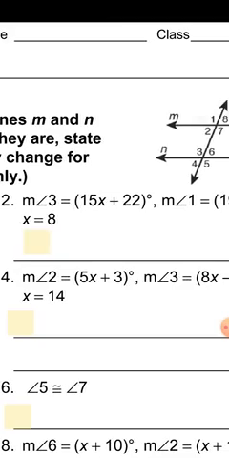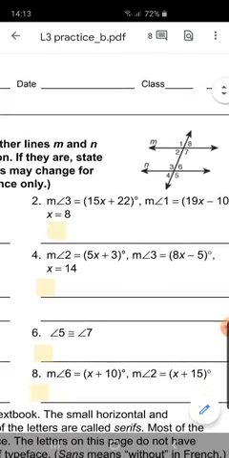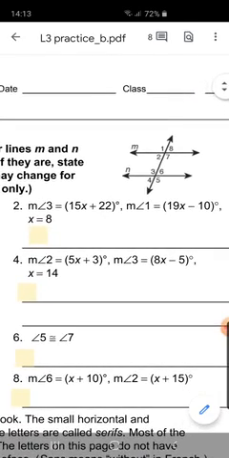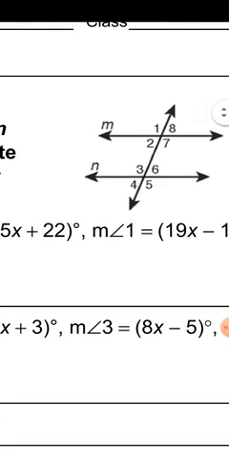Here of course they have given you x again, which means you need to substitute the value of x and find out if the angles are equal. If they are equal, then the lines are parallel. They have given you angle 3 and angle 1. First find out what angle 3 and angle 1 are. From the picture you can see angle 3 and angle 1 are corresponding angles. So according to the theorem, corresponding angles are equal.